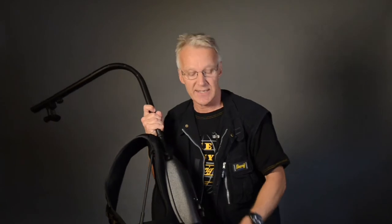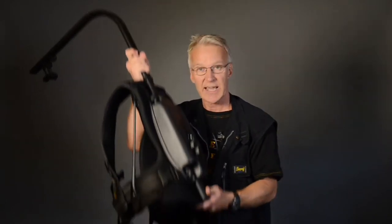EasyRig Mini comes in the standard version that I have tried here now. It goes for 2 kg to 4 kg. But what happens if my camera is 6 kg? Then go for the EasyRig Mini Strong — inside there is a bigger spring. So then you go for the Strong if your camera weight is 5 kg. But if it's just 4 kg, stay with the standard version.